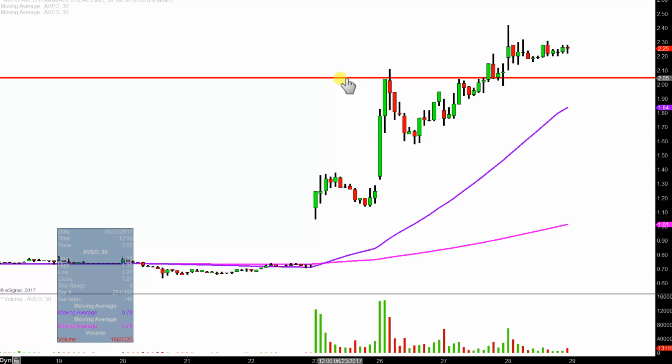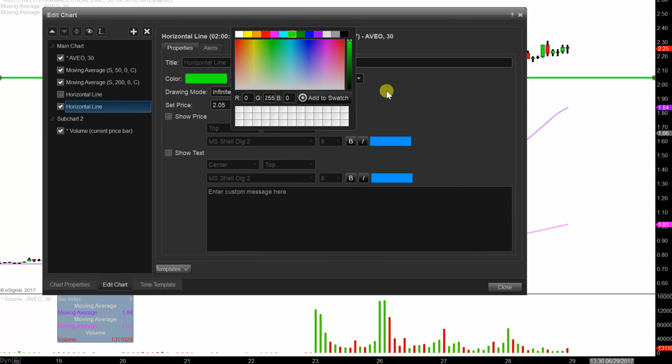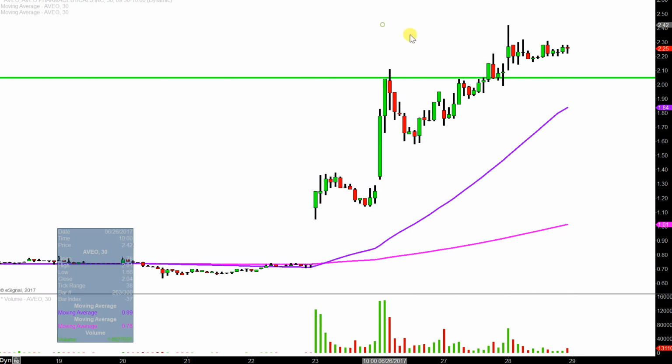The first update, though, does come from a foundational principle in charting, which states when levels of resistance are broken and closed above, you want to see them act as support. So 2.05 was a level of resistance. I realize that probably means a little bit more to those of you that watched the video from a couple days ago, but regardless, it was a level of resistance, and ideally speaking, you now want to see it act as support. And I say ideally because if the price falls below it, that doesn't mean that everything's ruined. But if the price can stay up above it, that would definitely be a big sign of power on the bull's part.